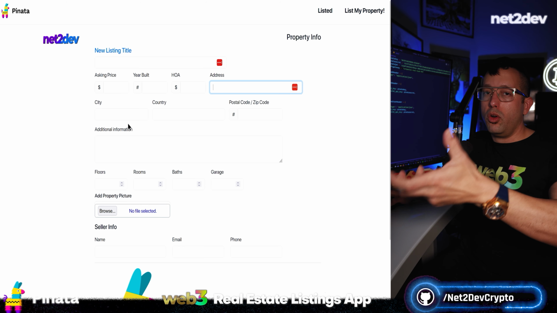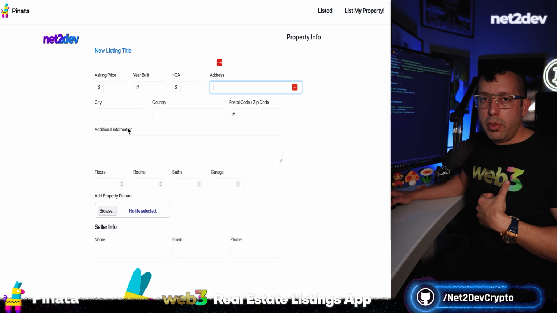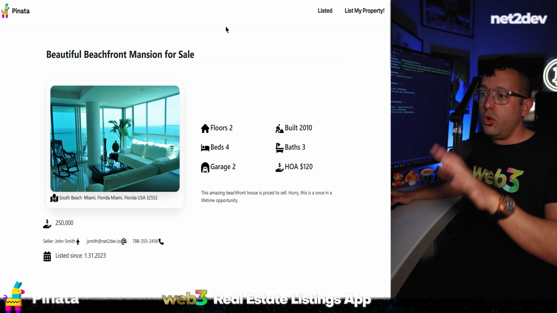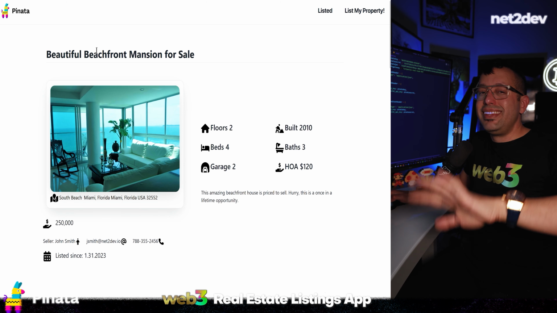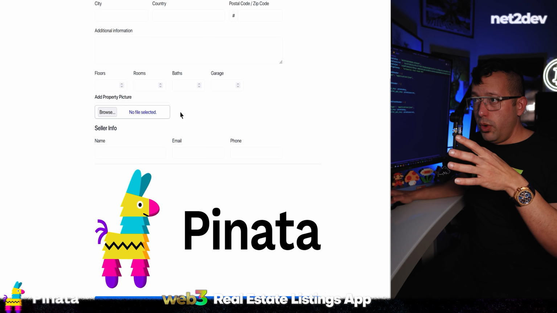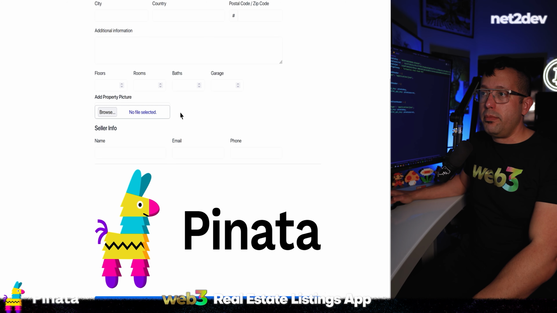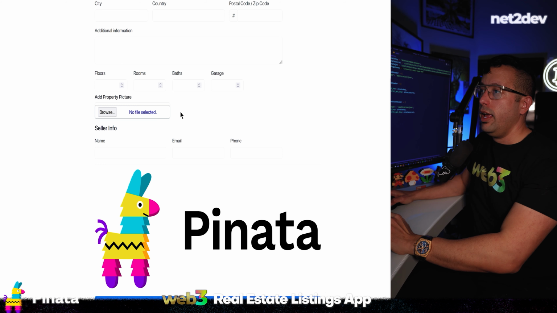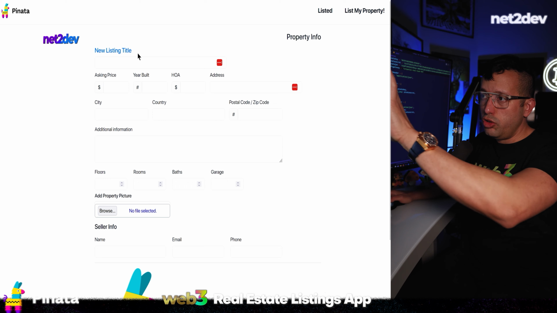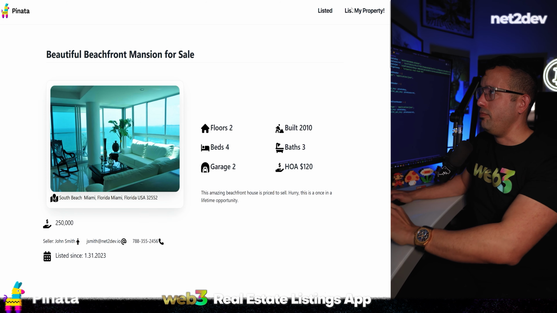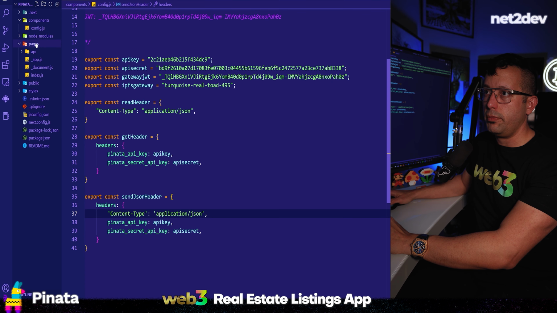So with Pinata, we are going to get the information back once we read the data in the front page. The front page is going to be displaying every single listing that we have created in the listing for sale section, okay? So once we are done with this, we can confirm that the main page is displaying the data because we're getting the information from Pinata, okay? So let's go ahead and do this. We're going to be building this page first, and then we will go ahead and build the front page, okay? Cool. Okay, so I'm going to go under pages and make a file.